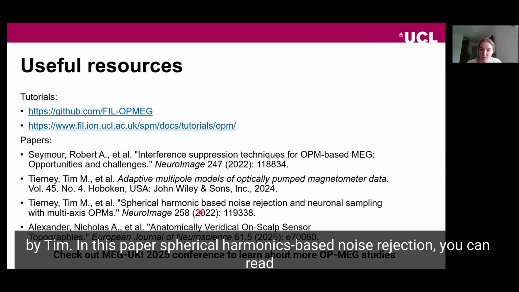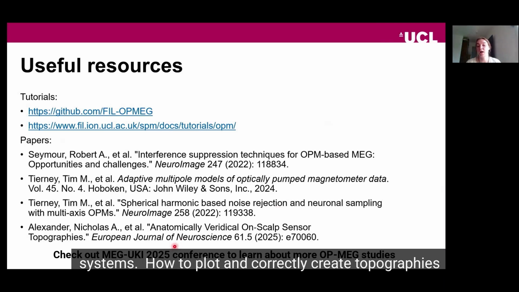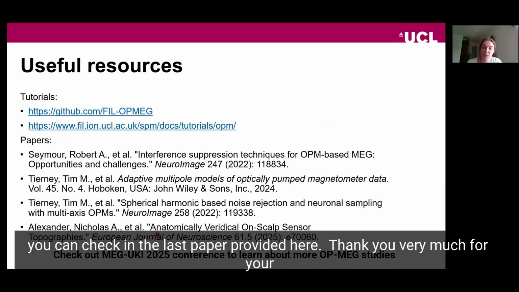In the paper on spherical harmonics based noise rejection, you can read about the HFS filter, which is useful for low channel count systems, and how to plot and correctly create topographies. You can check the last paper I provide here.